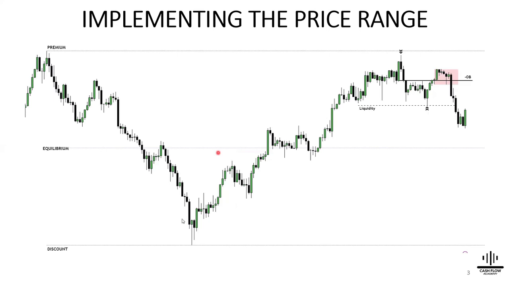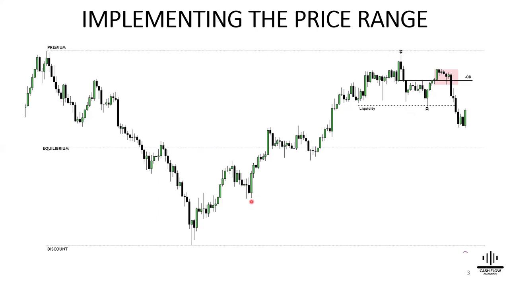So this will bring an influx of buyers and create liquidity for the market makers because they can't execute their large orders if there is no liquidity. So they need this influx of buyers so that they can sell to, because if they try to sell when there are no buyers, their order will not be executed. If price moves up, down, only few people will think that the market is bullish after making this huge range. But by the time price moves higher into the premium and then continues to move higher, many traders will see this over time and think that price is going higher. So what happens? They tend to buy.